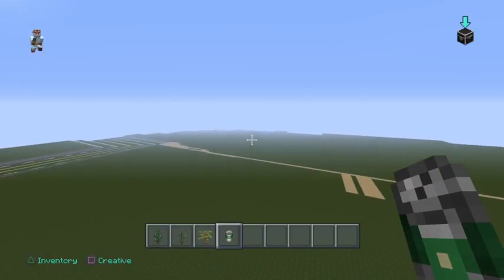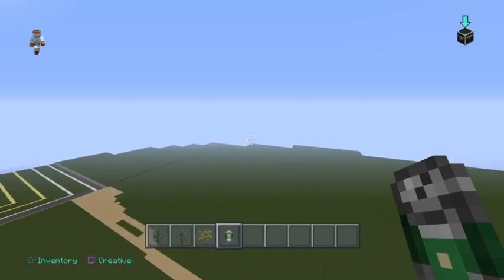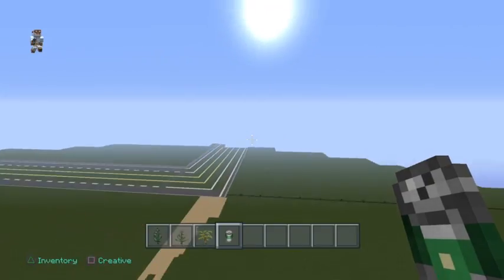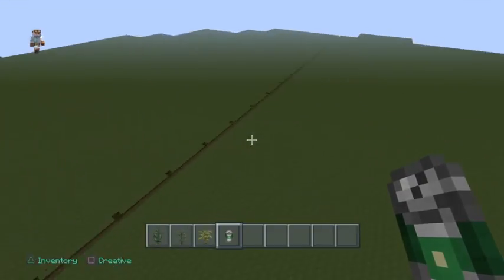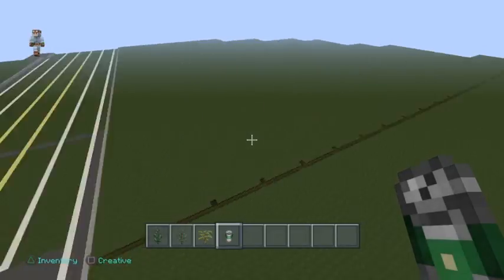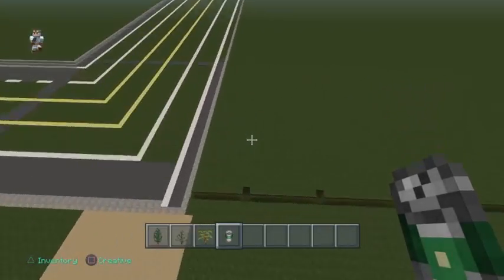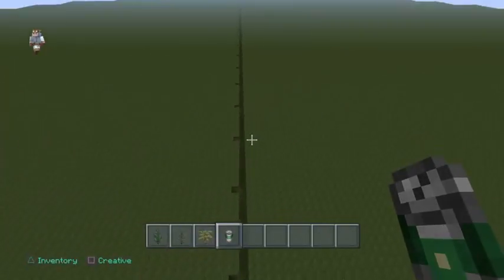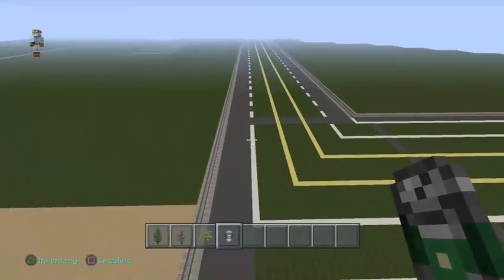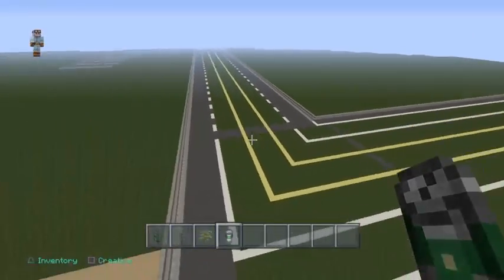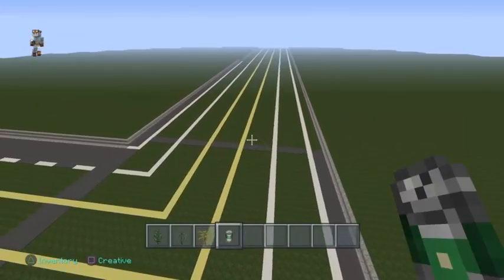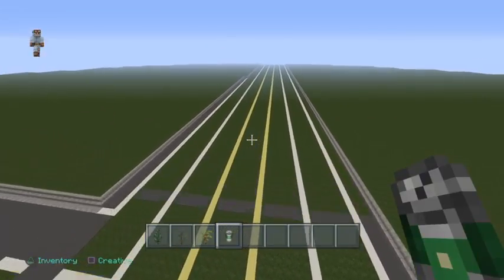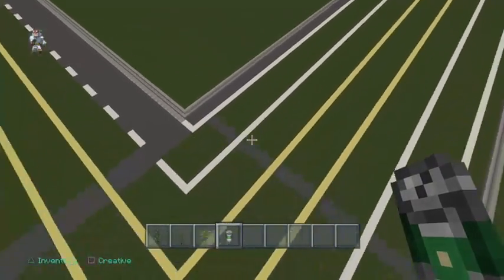And there's another trailer park over here. And this right here is just me trying to get the length of the road as close as I can.